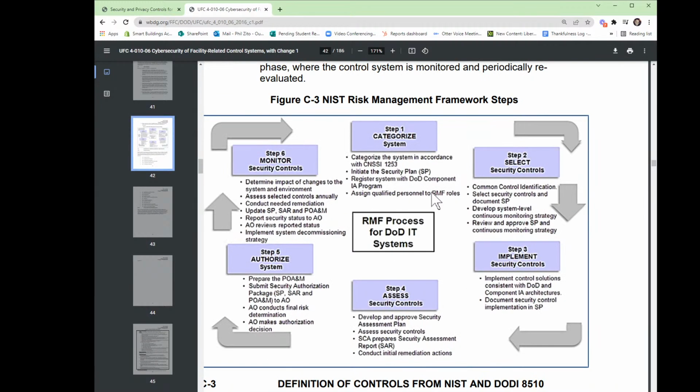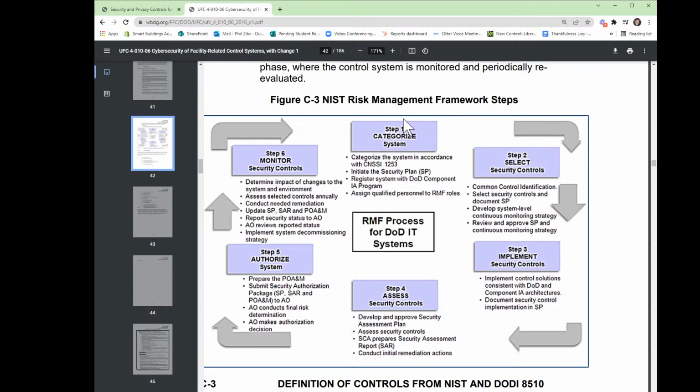Then we go based on categorization of our levels. We select our security controls. This is where I was telling you we're going to say, okay, these security controls apply to these levels. Then we implement them. So selecting the security controls, this is the engineering phase, right? This is where architect engineers are going to review and the controls contractors are going to select. So then they get implemented, and then they get assessed to ensure that they're working. And then the system gets authorized. And then the key part being that it's monitored.